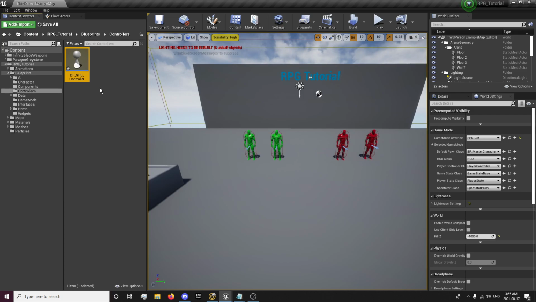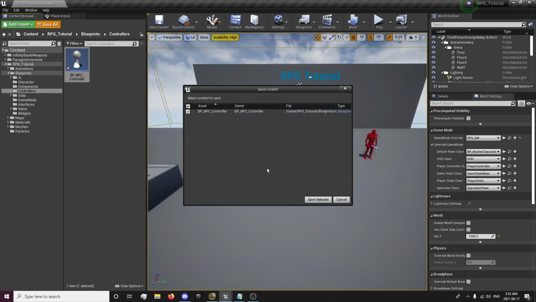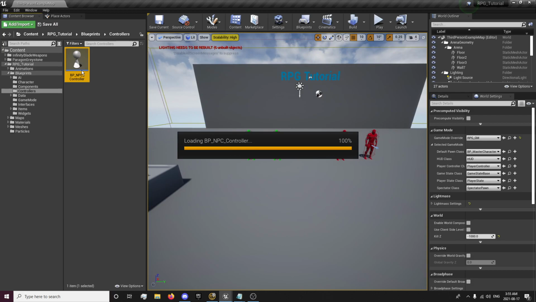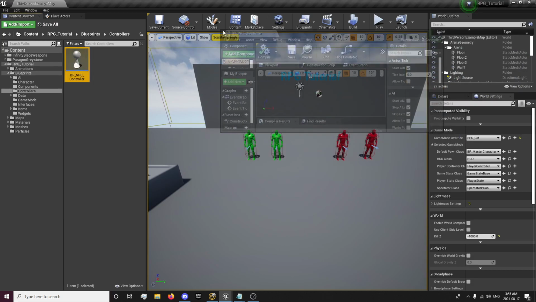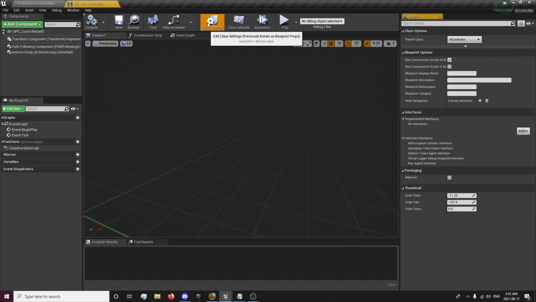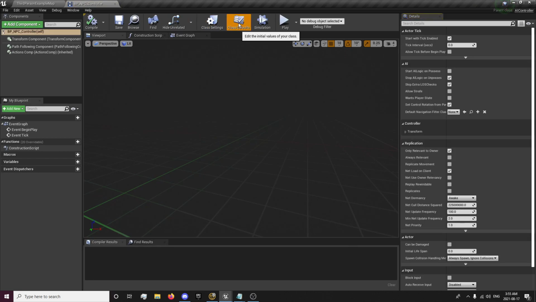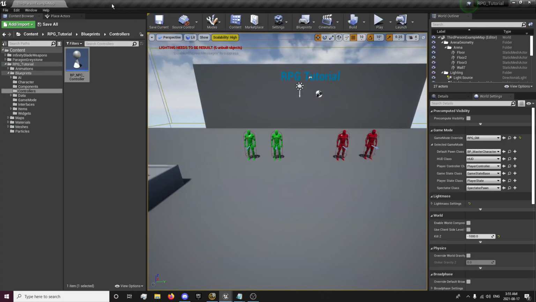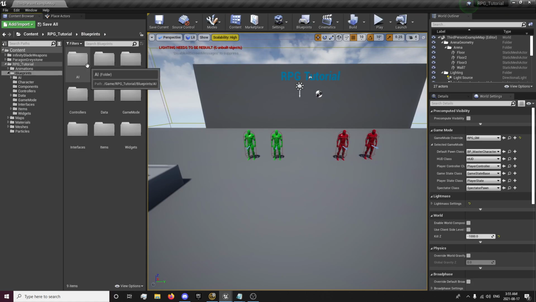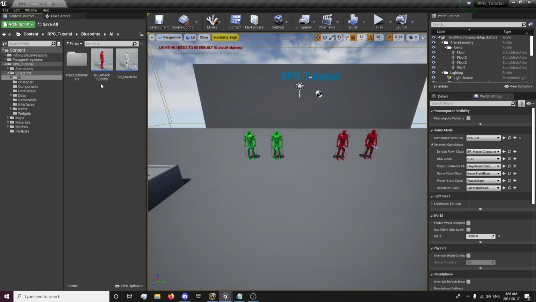Our NPC controller. We don't need to open this up, we just need to create the controller.